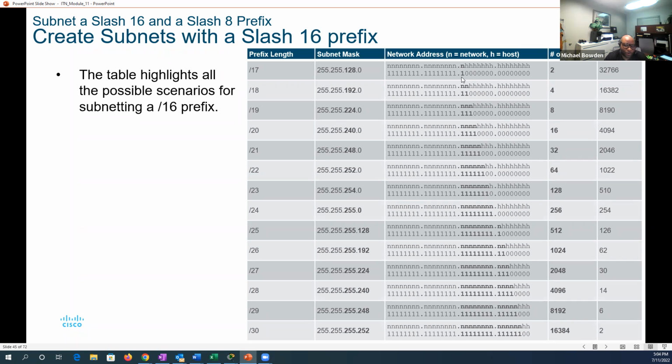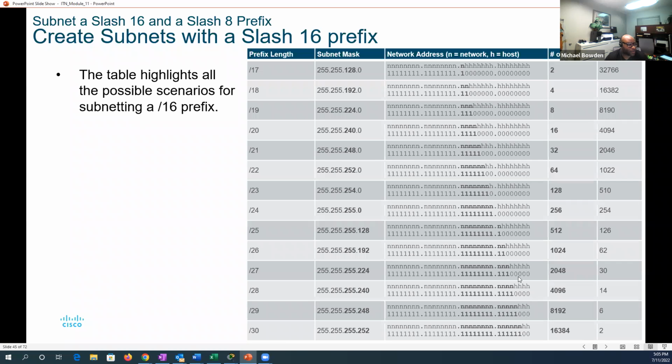When you're pertaining to the ones, that's going to be your number of networks. So 2 to the 1 is 2, so we can create 2 networks. But if you want to know how many hosts you can create on a network, you do 2 to the power of how many zeros or host bits you have. So 2 to the 15, this would be our number here, where it would actually be 32,768. You have to take away 2, one for the network and one for the broadcast. So that's a quick way to tell how many hosts you can create, and it comes in handy when you get into your subnetting.